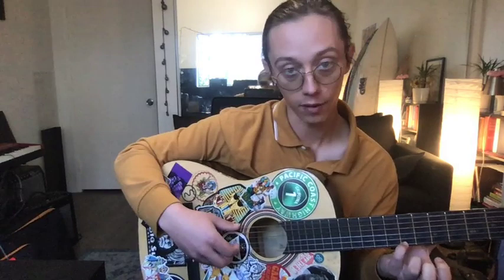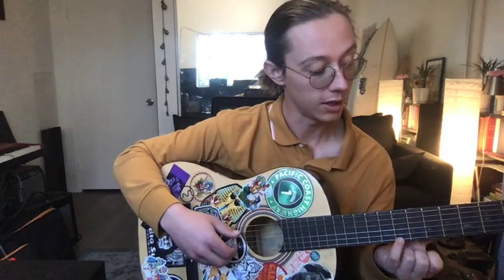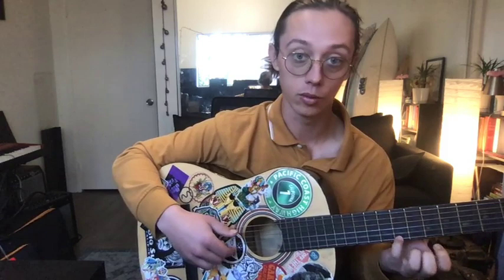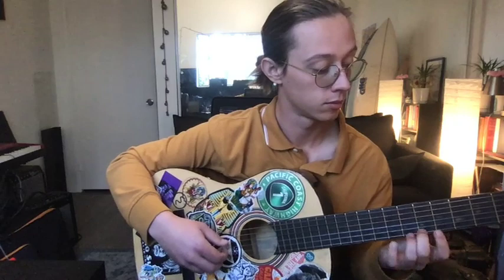We're starting off with both of these strings, continuing the pattern. That's the third time through, and so we're gonna add another E string. So this part, you can remember it by each note gets one cycle through. So we get one, two, three, one. Twice at the end. And the rest of the piece sounds like this, if you're curious.